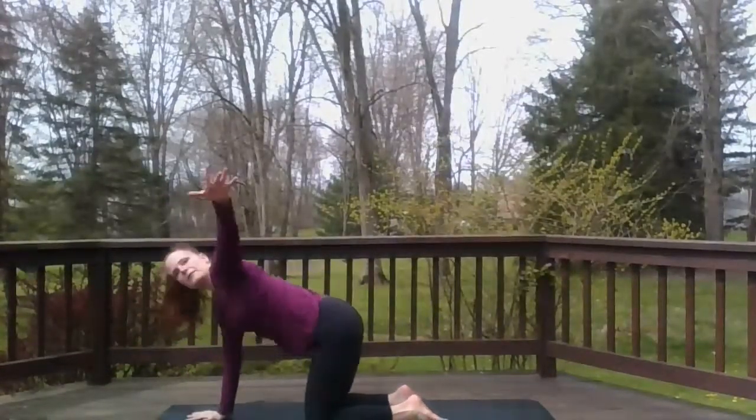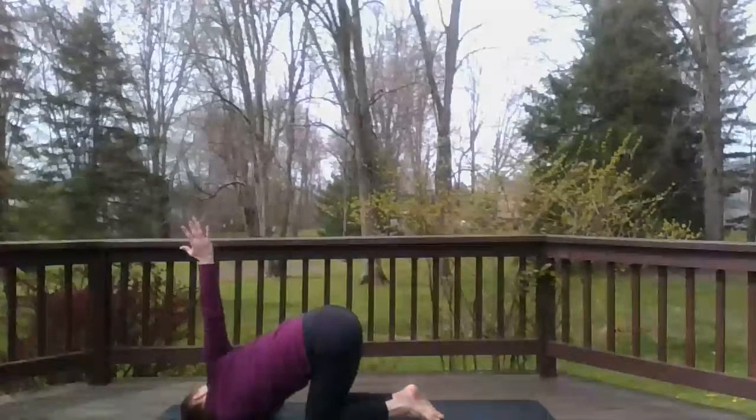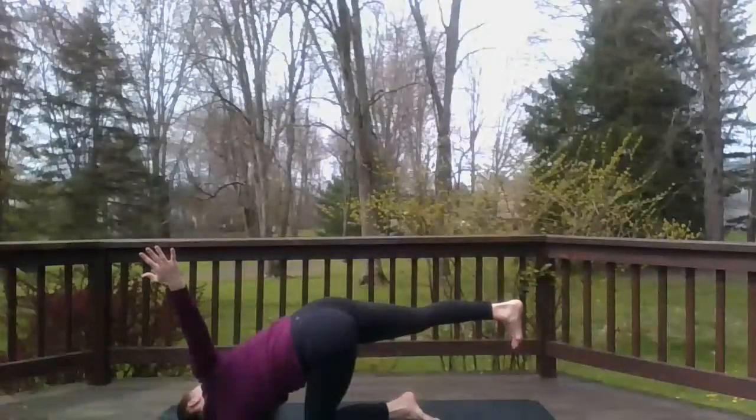Left side. Sweep the left arm. Look at it. Exhale. Thread it under. Inhale. Right arm comes up. And then on your exhale, take that right leg back. Look up. A lot of stretch going on right here.